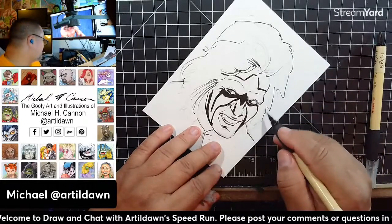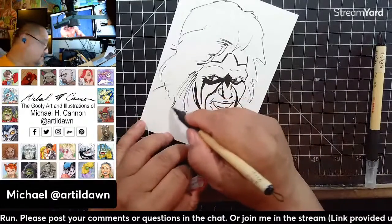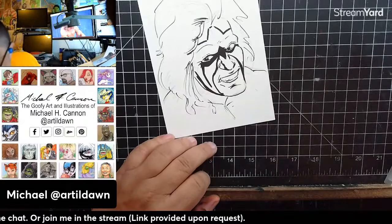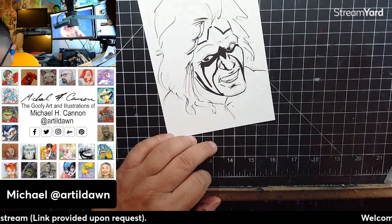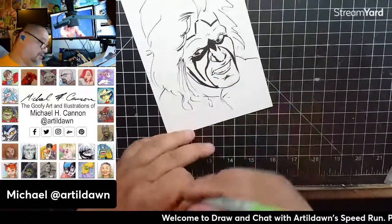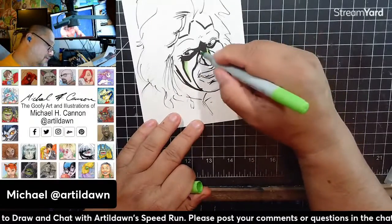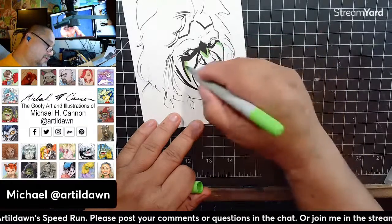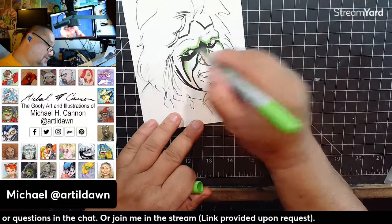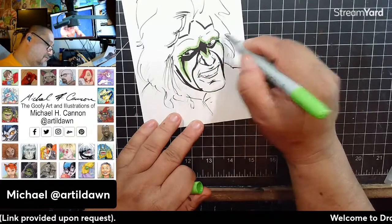I think the thing that's going to help sell him is the makeup colors. So I'll have to light green. So I've got green, other end. Green coming down here. Green coming down there. Hint of green, that's the opposite green on that side. Green across the top of the bridge. Green over the eyes. Green coming down this side. Okay.